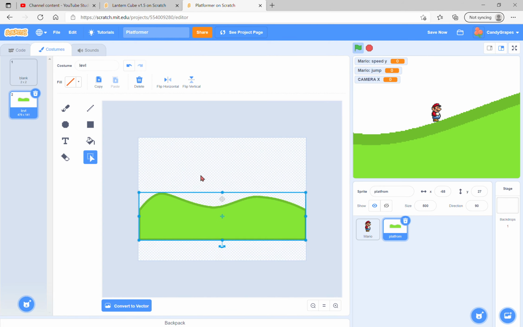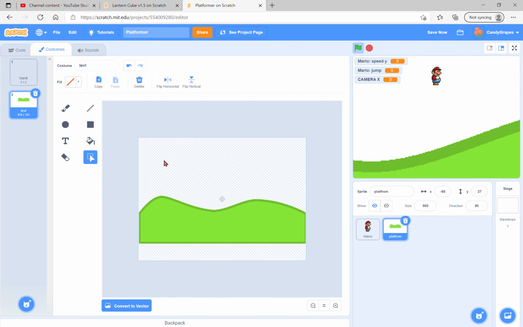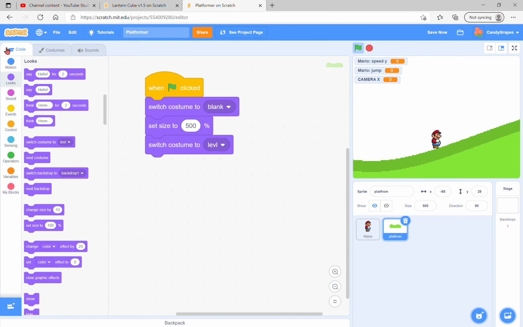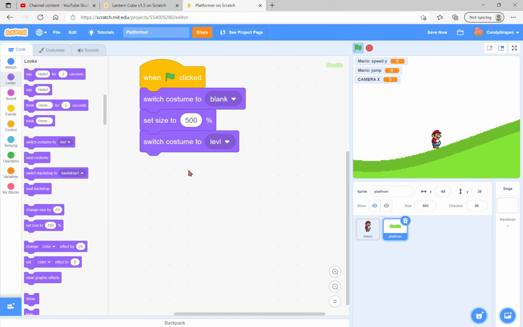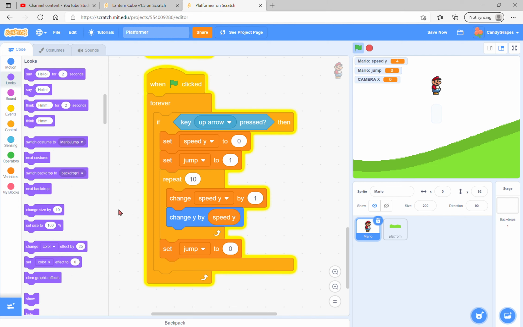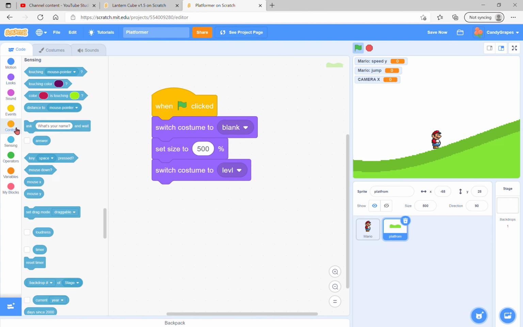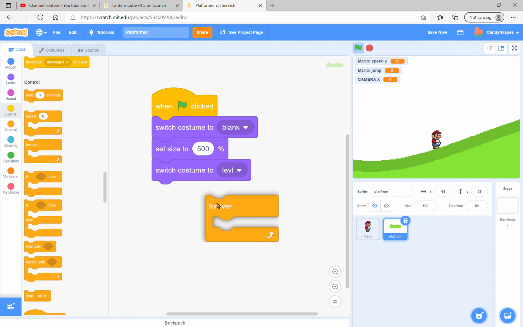So now that we can see the really big level, we can play it. But before we could do that, there's one thing. We need to make it scroll.